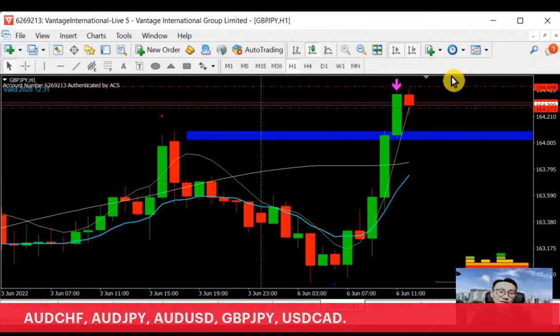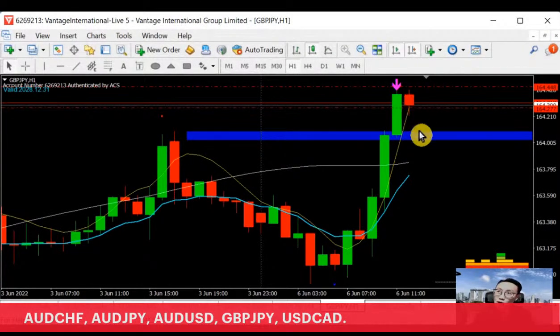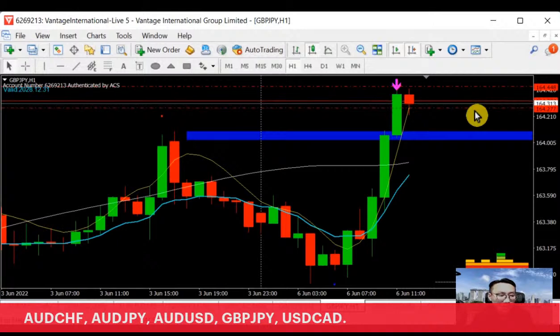So apart from the voting event, another thing we need to keep a lookout for, as very basic knowledge, is that the previous resistance will become a support. So take a look at how the market reacts first. Will another red or green candle set up a buy signal above the resistance level, or will it break below and retest the resistance? Then we will decide. But of course today we have an event like the voting. We are waiting for the vote result.